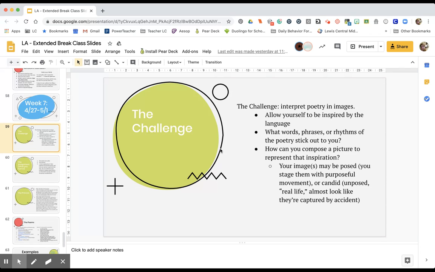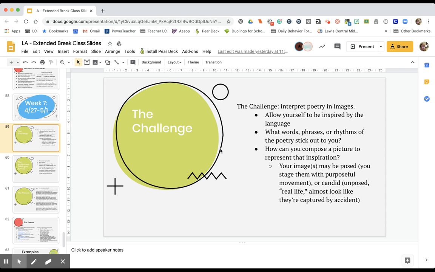Maybe you're zooming in on a specific word or a phrase or a couple of lines of the poems. Maybe it's the rhythm of the poem itself that inspires you. So you want to think what from the poem sticks out to you and how are you interpreting that inspiration into your image. You could ask yourself, how can you compose a picture to represent your inspiration?